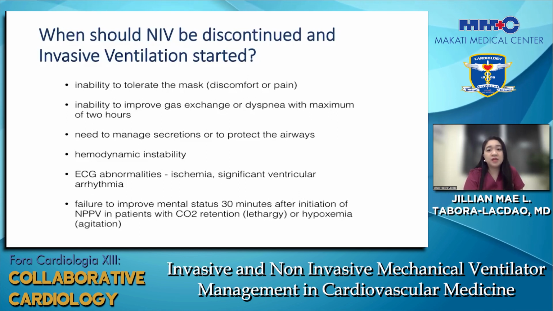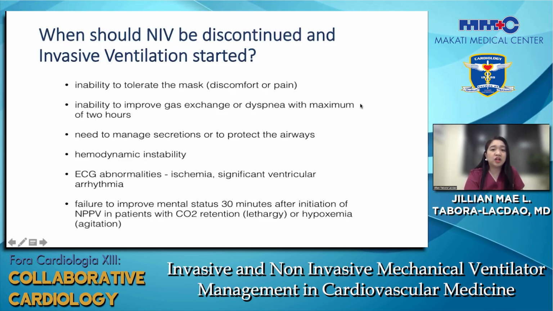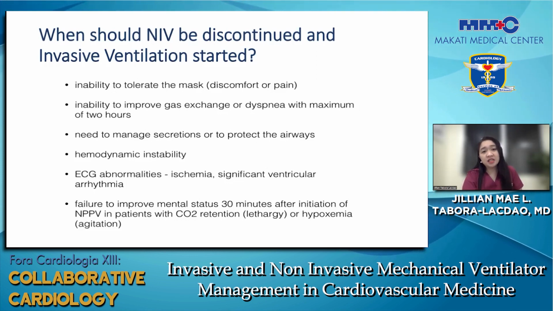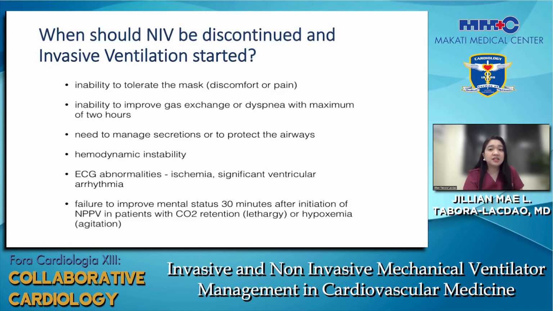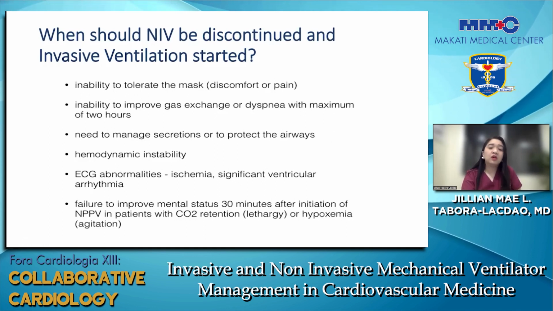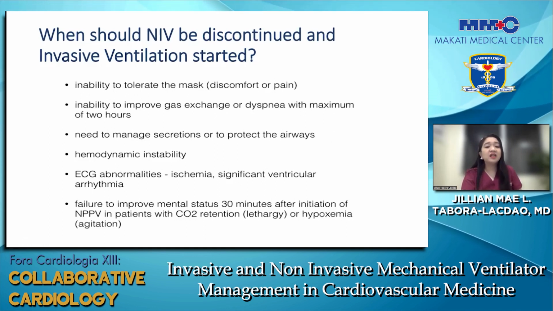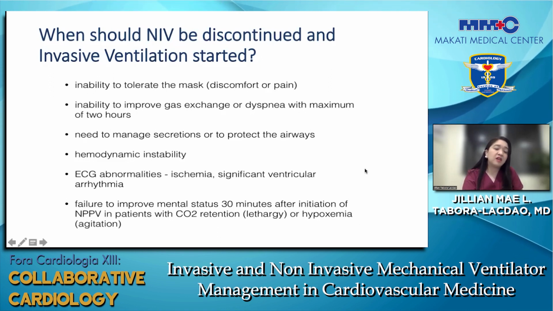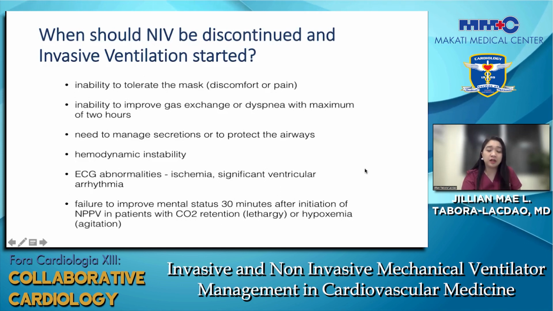So when should NIV be discontinued and invasive ventilation started? When the patient is unable to tolerate the mask, there is an inability to improve the gas exchange, and there is still dyspnea within a maximum of 2 hours. When there is a need to manage secretions or to protect the airways, when the patient is hemodynamically unstable, with ECG abnormalities, and a failure to improve mental status 30 minutes after initiation of NIV in patients with carbon dioxide retention or hypoxemia. We intubate the case.